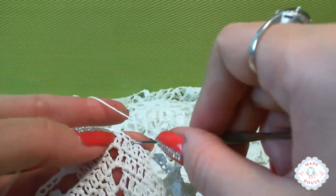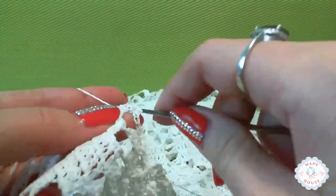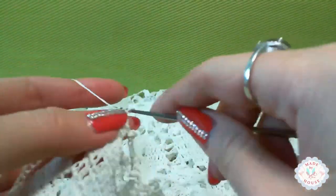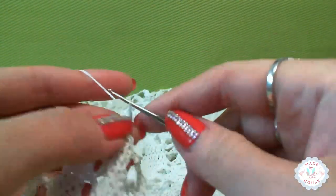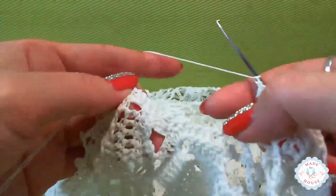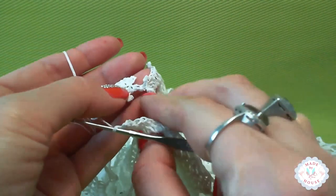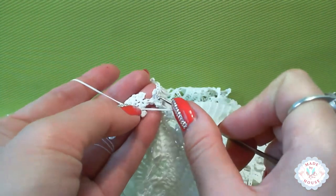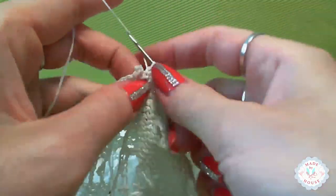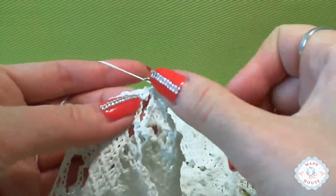Chain loop. And now three double crochets step by step. Three stitches. Next, two double crochet, one, two. Make picot from three chain loops. One more double crochet, one chain loop, and now again joining to the corner. We already have joinings between two elements, so you need to insert hook to the same picot where we made first stitch, first single crochet. So to this one, the same, insert hook and make one more single crochet. In this way you will receive very accurate joining. Next, one chain loop, finish to make picot.